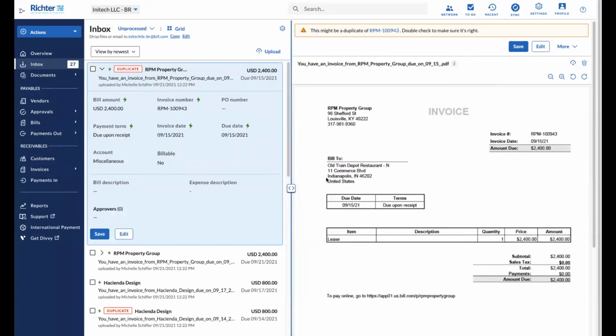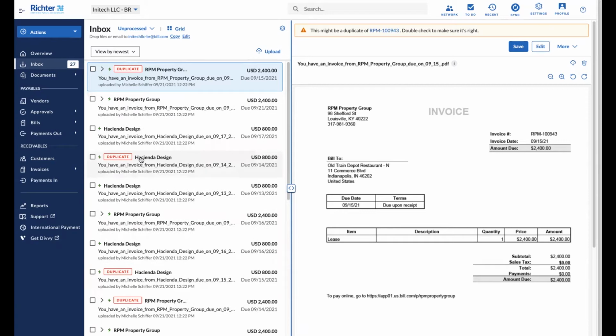Just to show a couple of other quick examples, as you can see, this invoice was flagged with a red duplicate flag. This tells us that we've already processed this invoice. And it makes sure that we don't double pay or overpay, right? So this is great to have as a check and balance, just to make sure that we're not paying extra. We can also see right here exactly what the duplicate is. And so we can view and make sure that everything is correct. And we can just get rid of this one so we don't overpay.